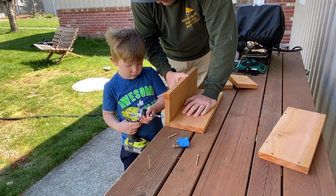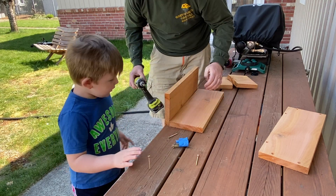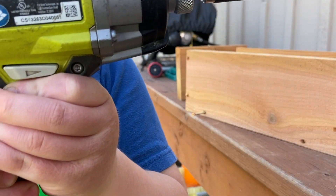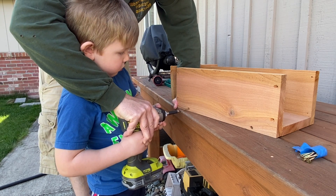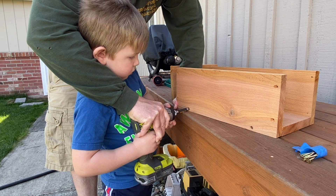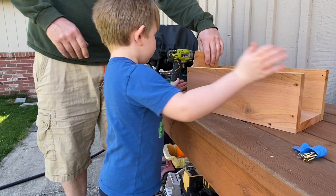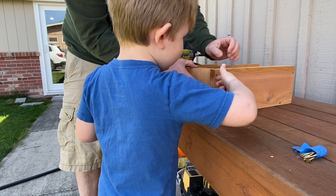Straight on. Remember, you've got to put some pressure on it, right like that. Okay, there we go. You're in — look at that. Remember what I said, you've got to keep it straight. Come over here right like that. Go ahead. Good job. Perfect. That's great. So look at that. Now we've got a couple more to do. So now I think we go this way and we put this in right like this, and drill this way, and then we drill that way. You are right.